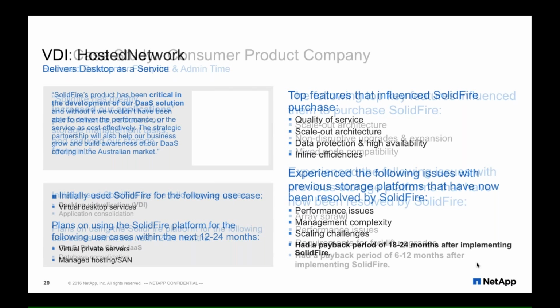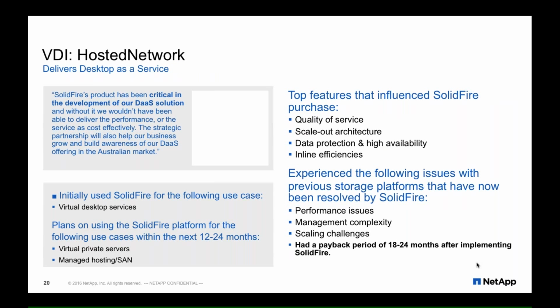And with the next case study, this is Hosted Network. They are a service provider based in Australia, and they deliver desktop as a service. This is one of the examples I was referring to a little bit earlier. This was crucial for the development of their service. They leveraged this to guarantee the performance and deliver the service at a cost-effective price that allows them to actually provide desktops as a service to the public through their hosted service offering. They are now looking at using it for other things, such as virtual private servers and also managed hosting SAN. So they're looking to leverage the infrastructure and expand their use cases.